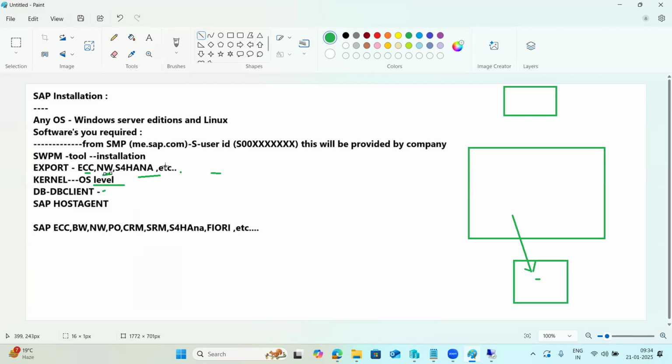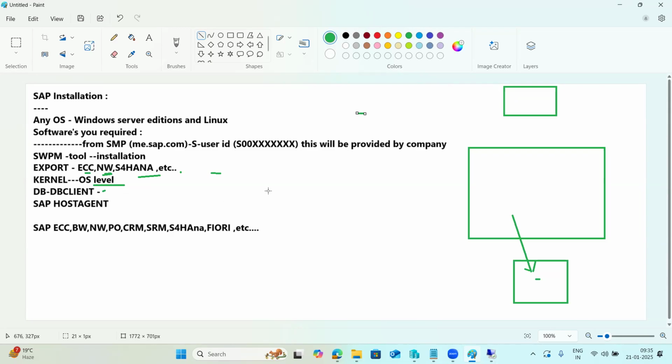The same for Fiori also, sir? Yes, if you want to install the Fiori component, you have to download it, then install Fiori on top of NetWeaver. If you want to install the PO systems, you install NetWeaver plus PO components; for CRM, NetWeaver plus CRM components. So this base is required. Without the base, we cannot. So the third step is the product, I mean Fiori, apart from ECC, then NetWeaver, then Fiori, like that.